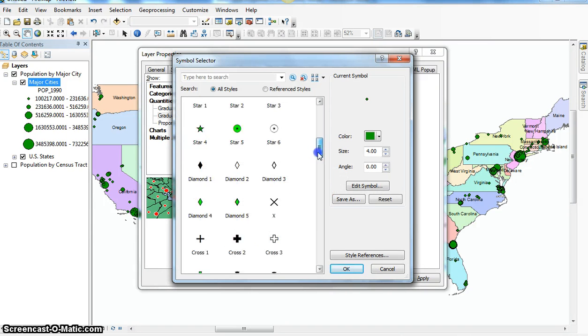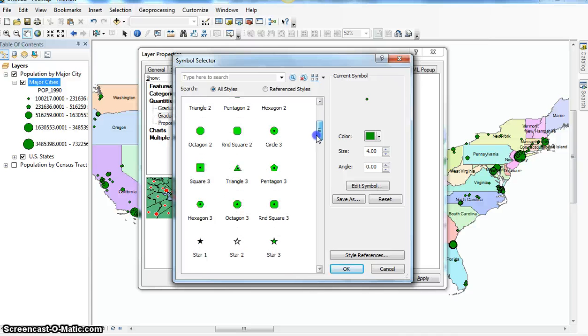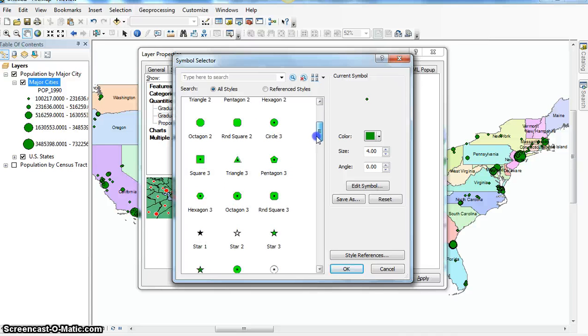But like I said, we want to use circles. We're going to choose circle 3. And it automatically goes to yellow, but you can choose whichever color you want. I'm going to choose navy blue. Hit OK. And we're going to hit apply. And we've got our map essentially made.